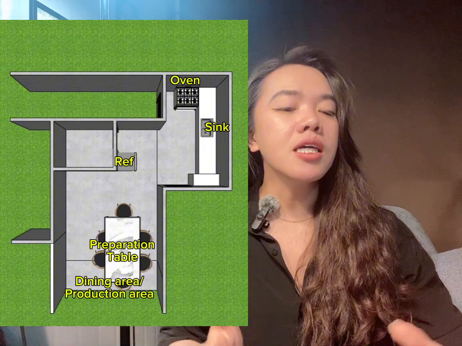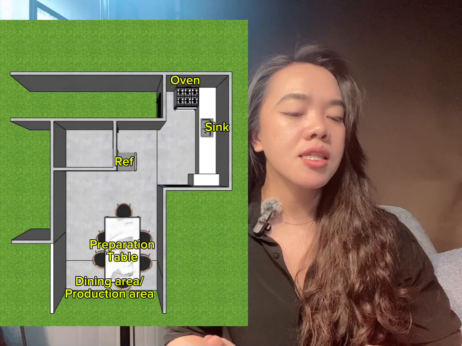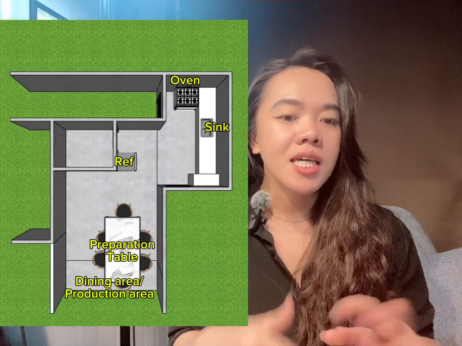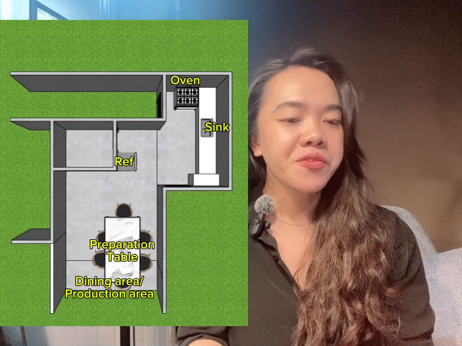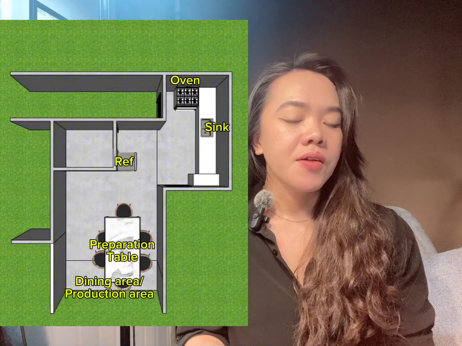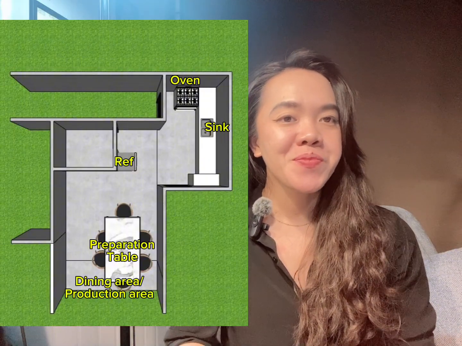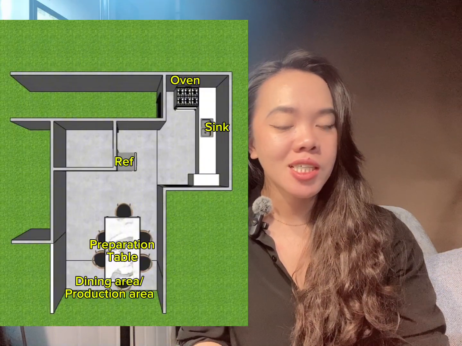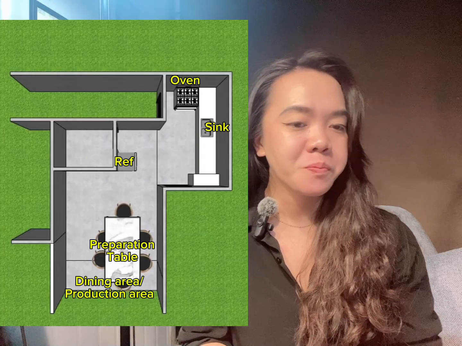So as you can see, this is not an industrial kitchen. This is a home kitchen. And that's one of the reasons why it's small. It's just for home cooking.